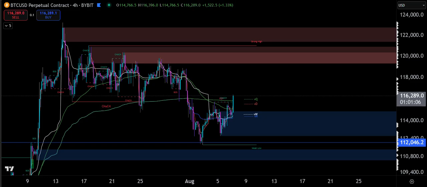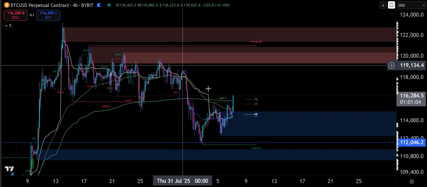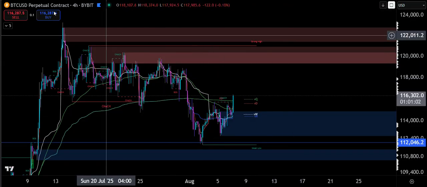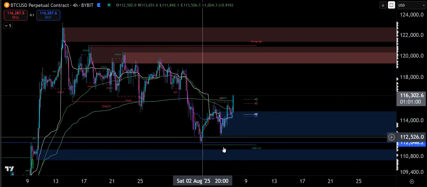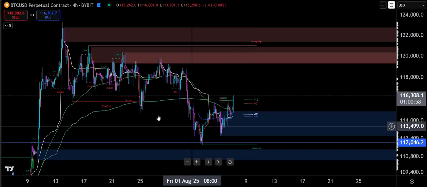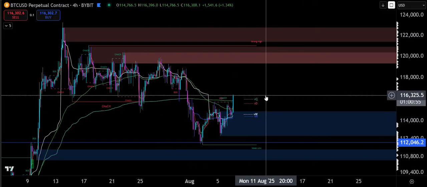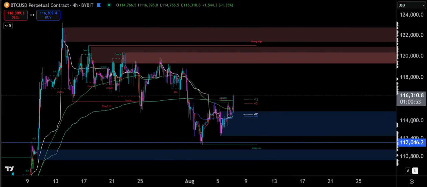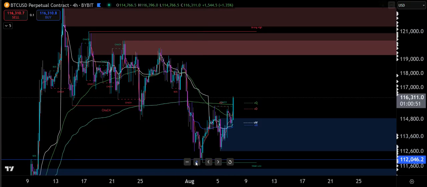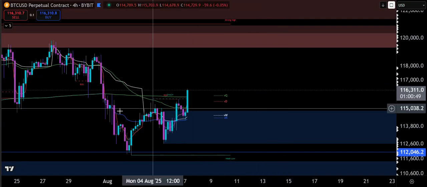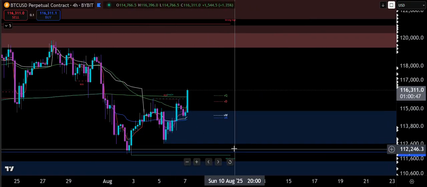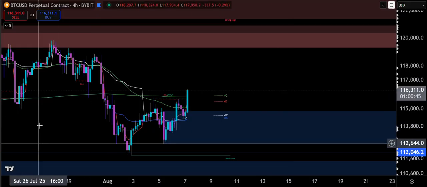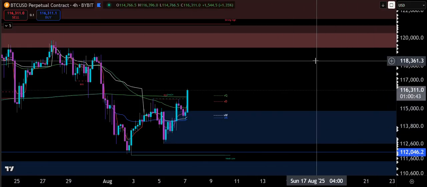Right, so quick update on BTC. If you watched my last video, we said we were building some buyer pressure underneath us, some bids, and so we've seen a good move up on BTC today. Finally, we can see that this W formation was an accumulation zone where they were accumulating. So we're looking for distribution zones now.